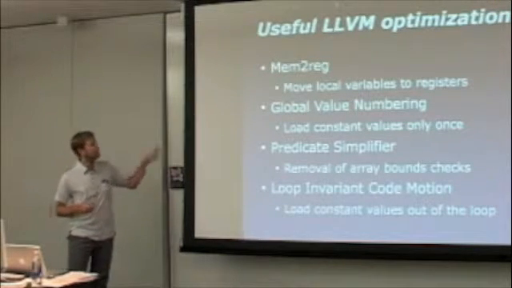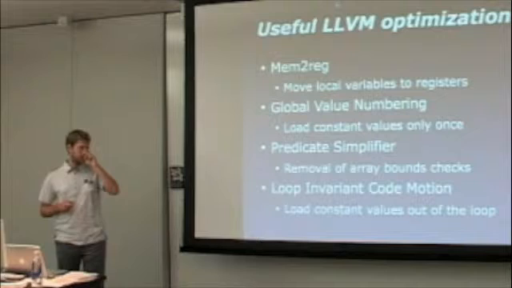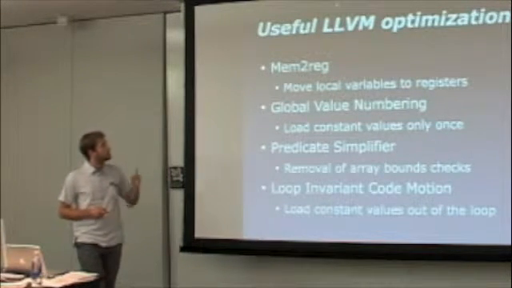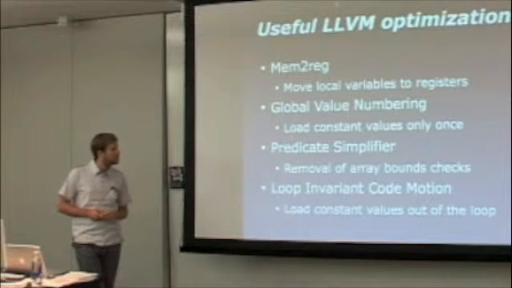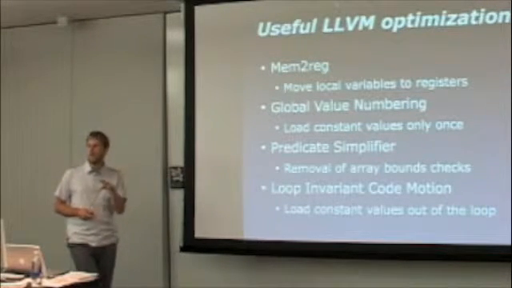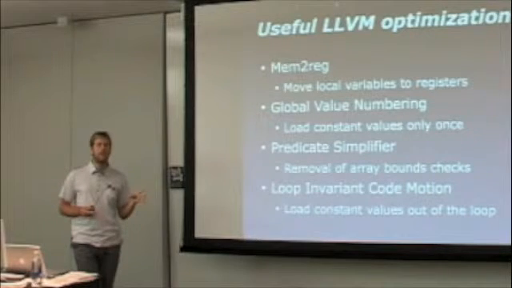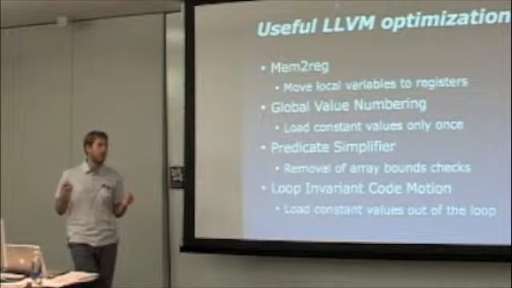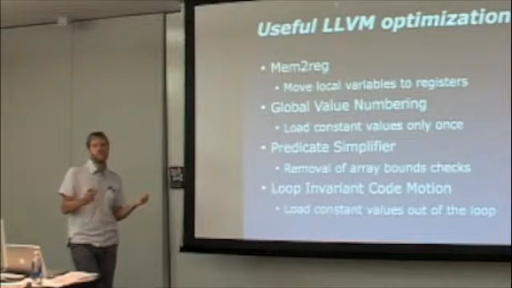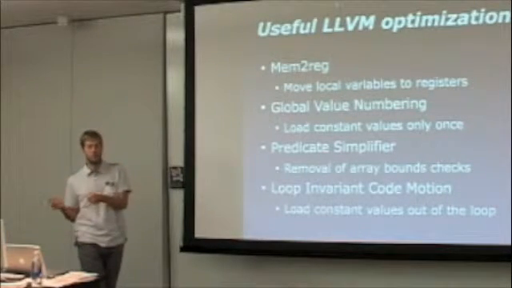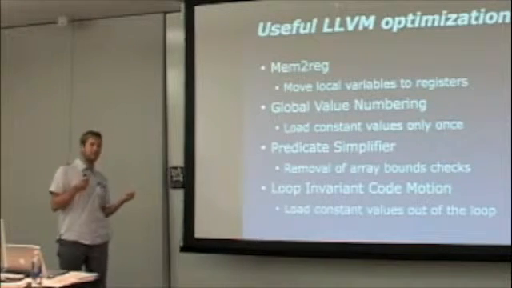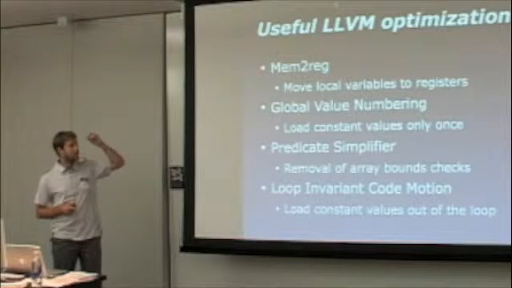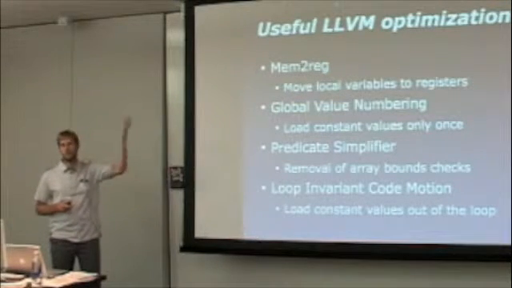Here's a set of useful LLVM optimizations that really help producing optimized code. Mem2reg will move local variables to registers. In Java and .NET, it's a stack-based virtual machine, so you get all these loads and stores. VMKit is a dummy translator between the bytecode and LLVM IR, so it will transcribe this to allocas and then loads and stores. The Mem2reg pass will move these allocas to registers.